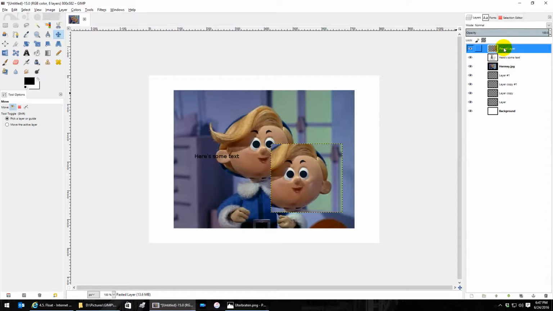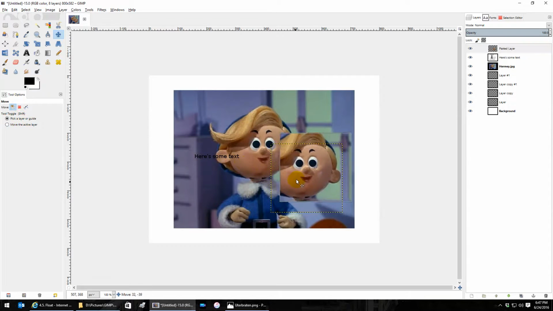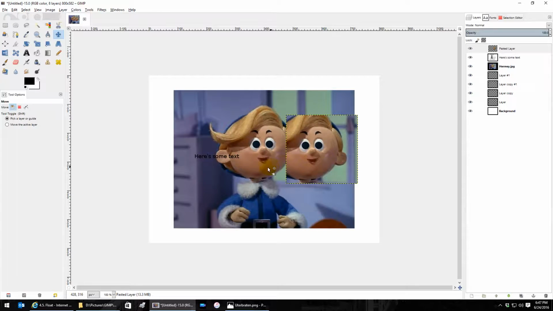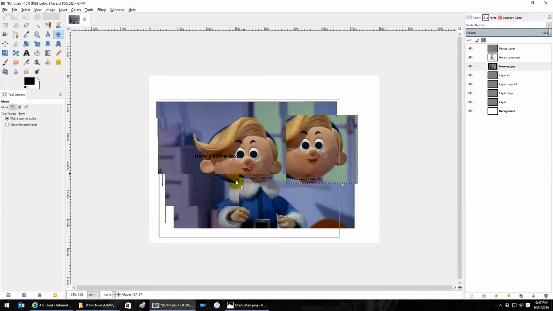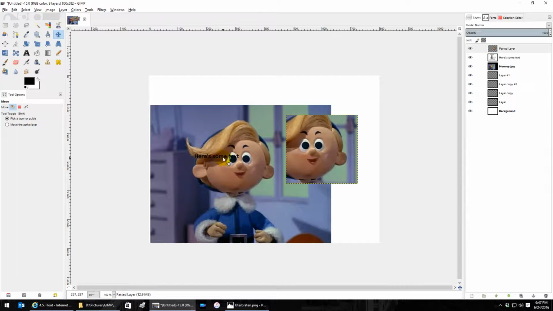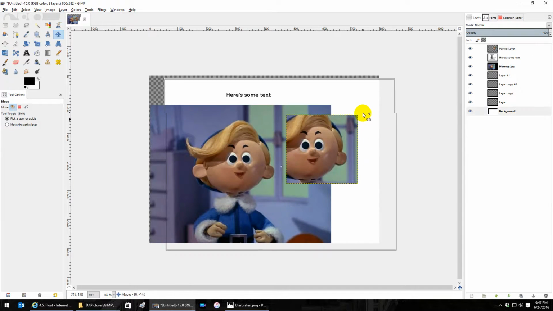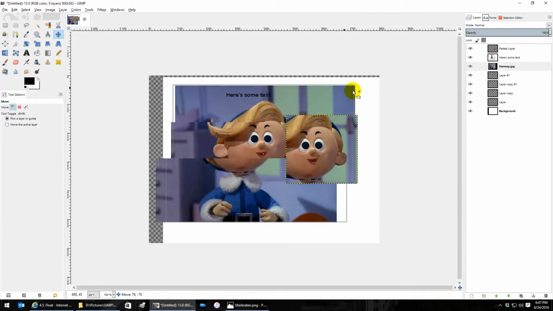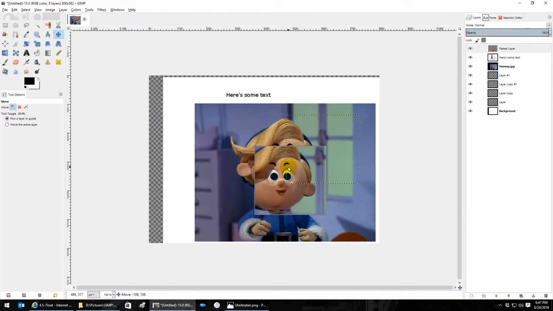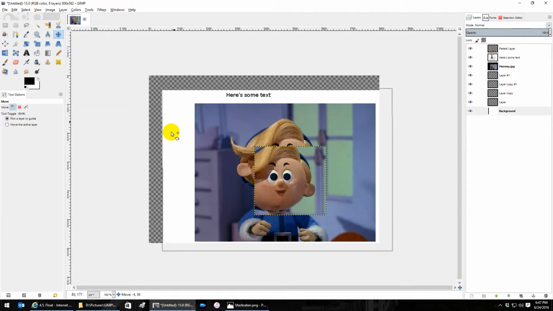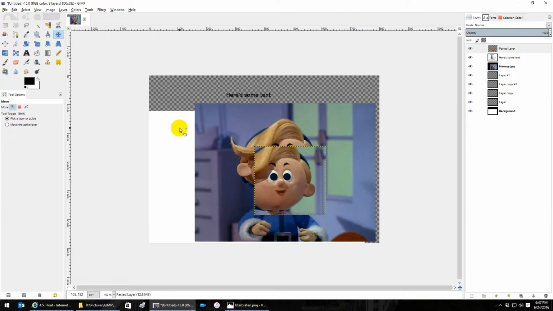If I want to move, and this is checked, pick a layer or guide, that means I click on whatever layer I want to move. If I click on this layer, which is the main Hermie image, I'll be moving that. If I pick on the text, the actual black part of the text, I'll be moving that. If I move on this white part, I'm moving the background, because it's whatever layer you actually pick on that shows pixels that aren't transparent, you'll be moving that layer.